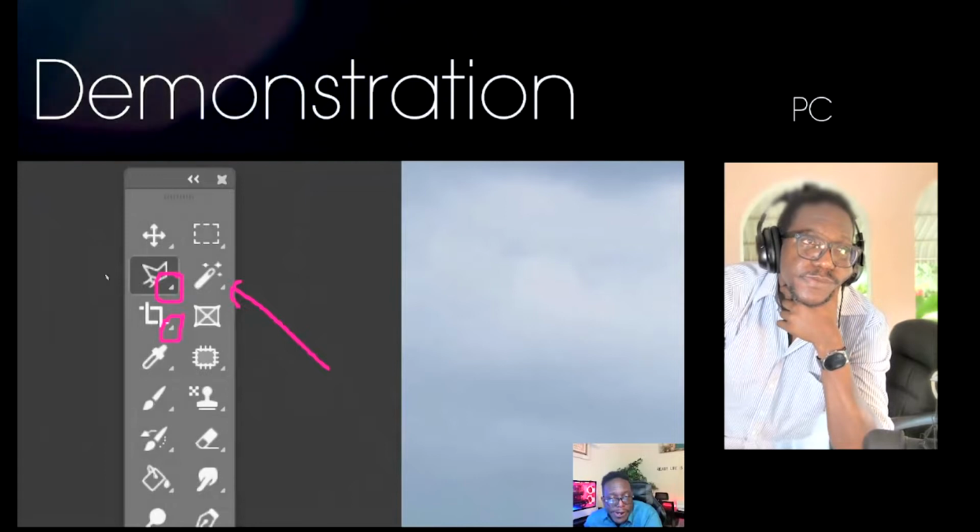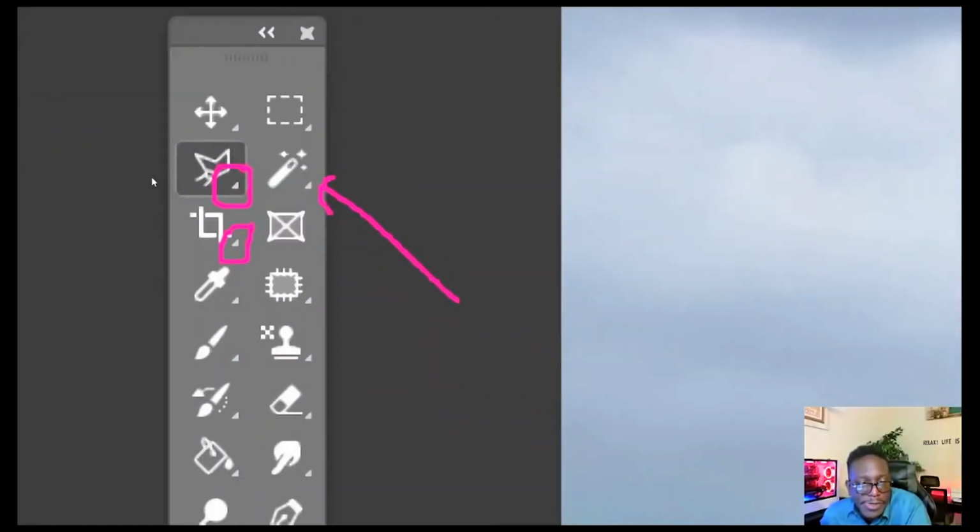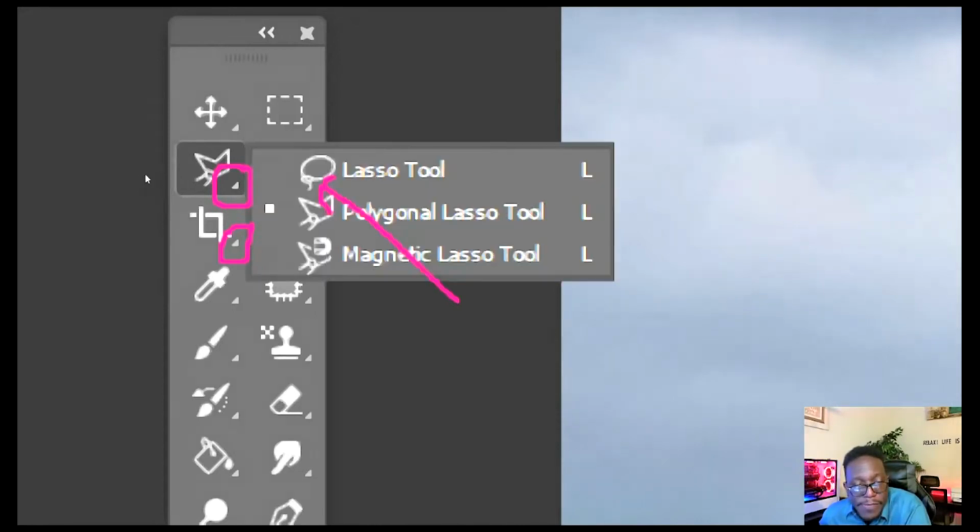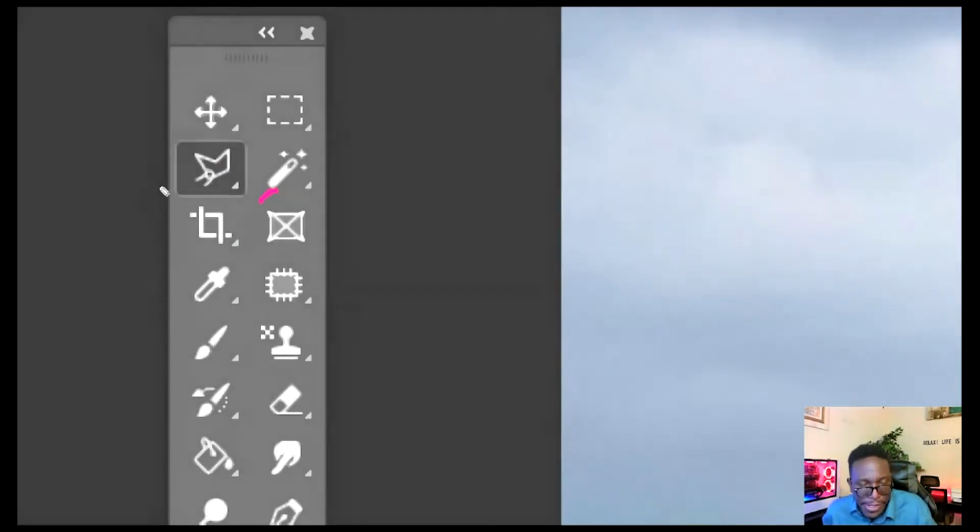Plus, there are other types of lasso tool, and to access them what we do is click and hold. So if you click and hold, and I'm left clicking and holding, you will see that you have a regular lasso tool, a polygonal lasso tool, and a magnetic lasso tool, right? And the interesting thing about this is that you can see the lasso tool currently in use is the polygonal lasso tool, and you know that because it has that little highlight right there. Great. So we're on the lasso tool now.